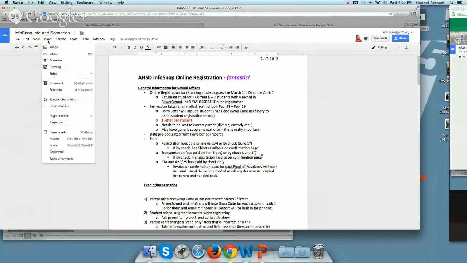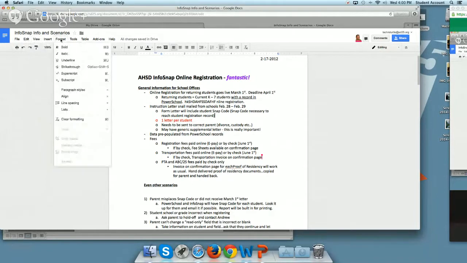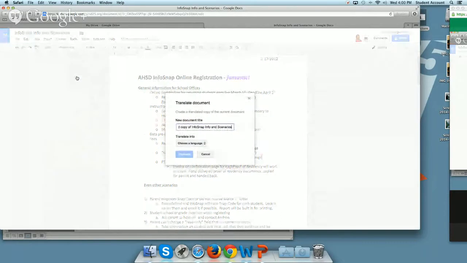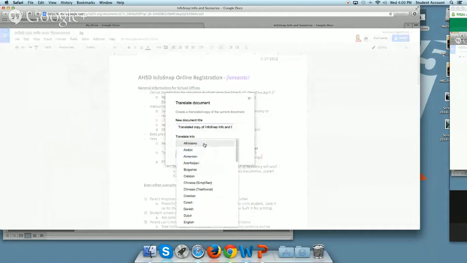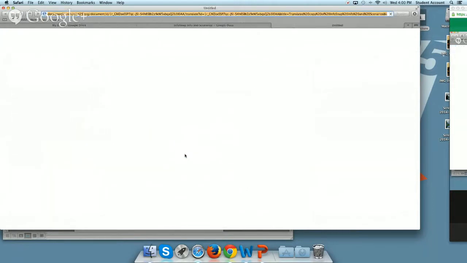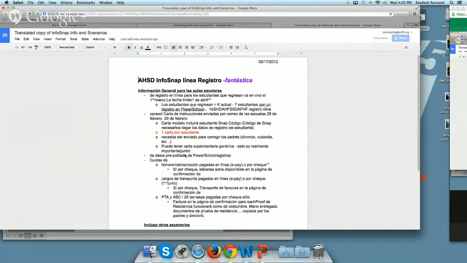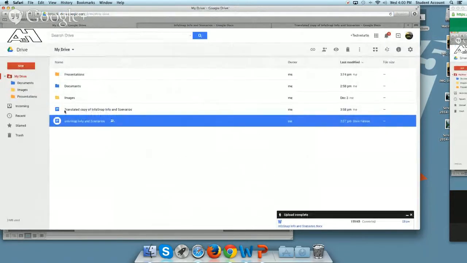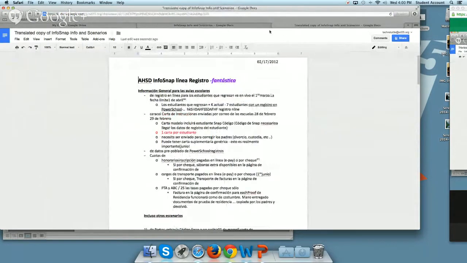Again, there are some tools that you're going to find from Word. There are a couple that I really wanted to hit on that are pretty impressive, and here's a simple one. It's actually not simple in what it does, but if I say convert and I pick Spanish for this document, as quickly as I can hit translate, it's going to open a new document. I'll have a second document in my Google Drive environment. There it is, the translated copy. I could have renamed that. And so it turned it into a Spanish version.